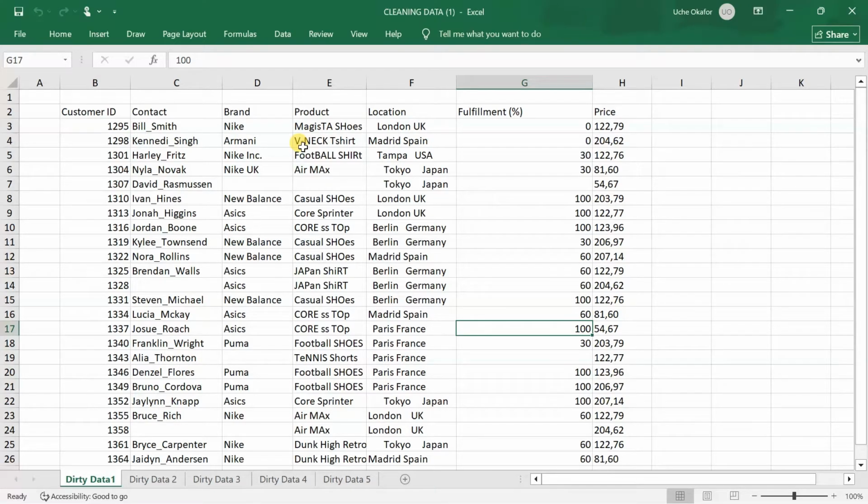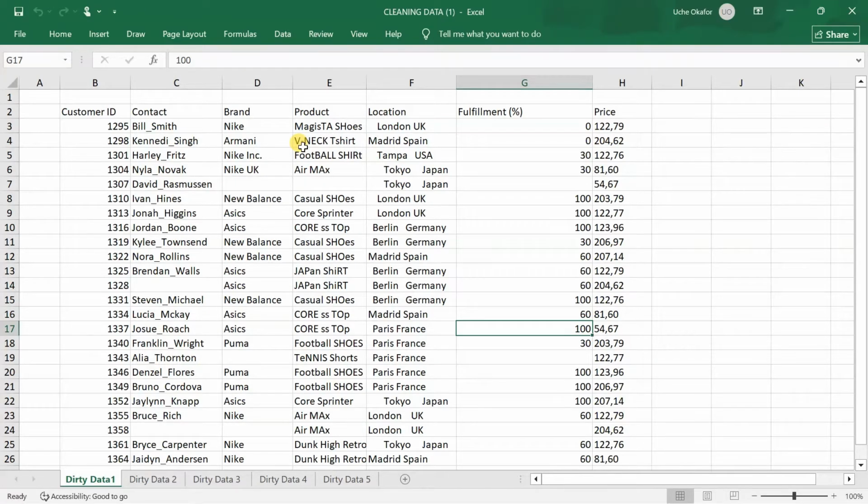Now, this is another video, and here we'll be talking about data cleaning. Data cleaning is a very important topic when it comes to data analysis. It's one of the most important steps, and it cannot be skipped, because if you skip the data cleaning process, you are going to have serious problems during your analysis.